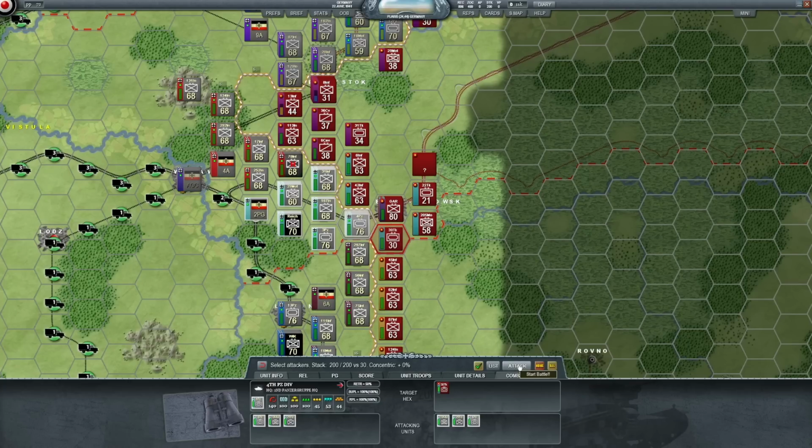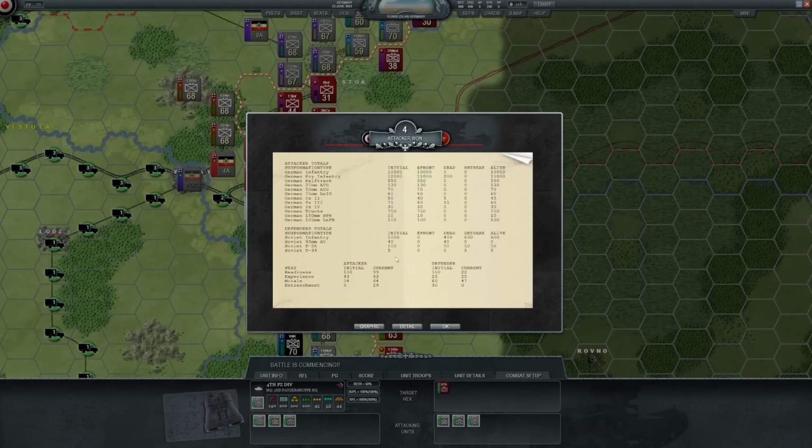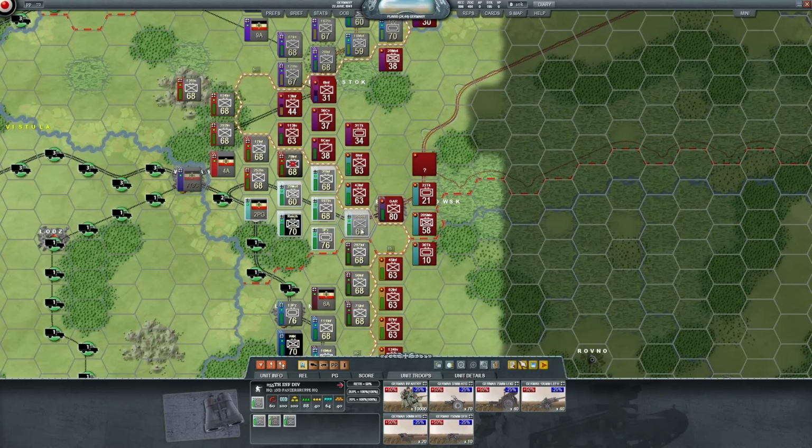So we're hoping for not a lot of casualties when we do these attacks, because the same 3 units need to... Oh my god, what a terrible start. Terrible start. 3 Panzer IIIs right off the bat, and 1 Panzer II. Anyway, they need to persist. Oh god, they're down to 71 combat strength already.